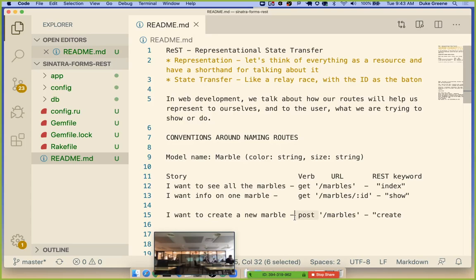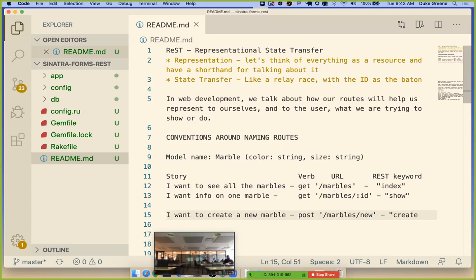so that you don't get confused, because Sinatra has no problem having two routes with the exact same URL next to each other. And I say that because a very common thing that people do is they get gun shy about having both of these URLs be the same. They don't necessarily realize that they can be the same as long as the verbs are different. So then they want to make some space, and then they have something like this: post marbles / new.